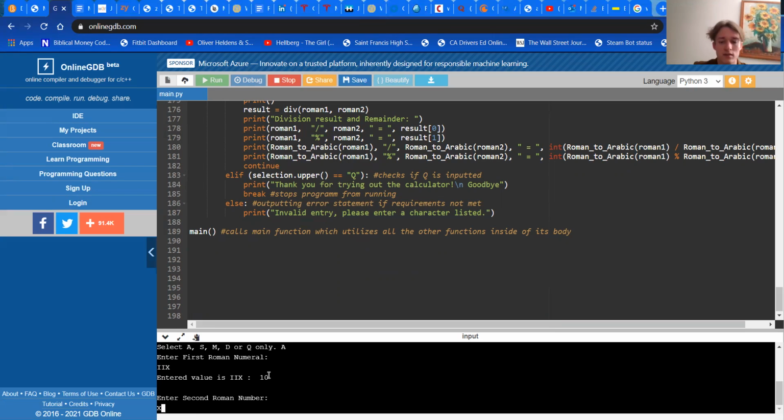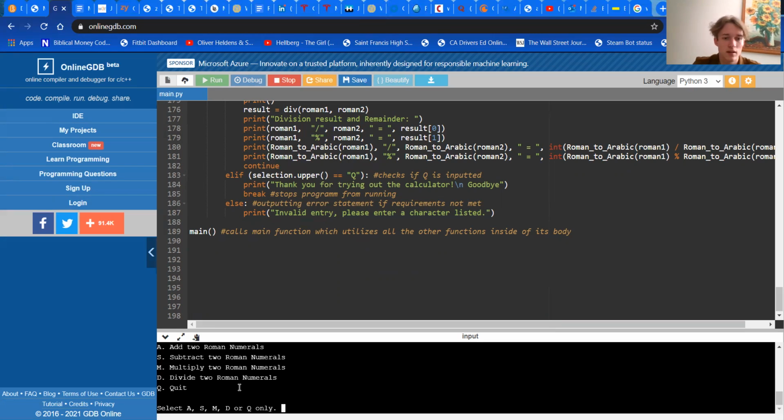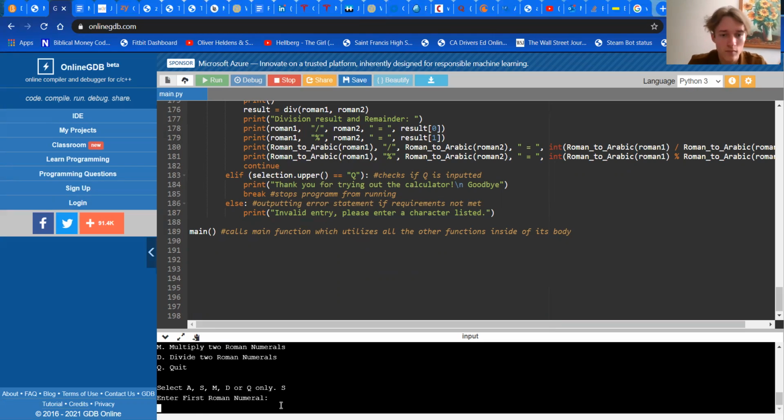It's not working perfectly, but to keep it simple, we've got 10. Let's do another X, and it should give us X plus X, 10 plus 10 is 20. Let's try the subtraction. Let's try C, hundreds, keep it simple, and then let's try LX.